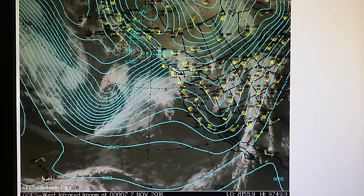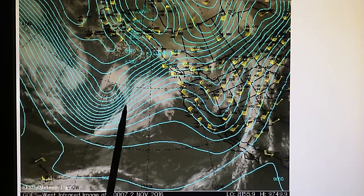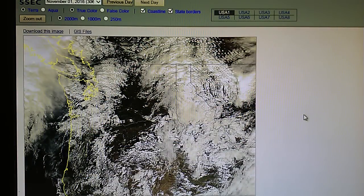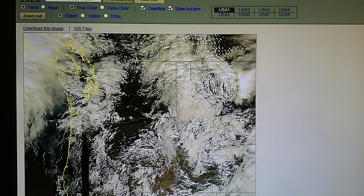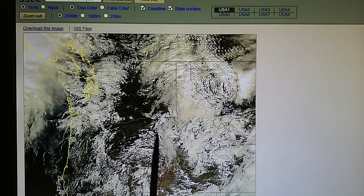At the 300 millibar level this is no longer a closed low, because of the transmitters generating right angles on the core — we can see a rectangle shape right here. Now here's the MODIS today map. Somebody brought up the northwest — there's a lot of chemtrail haze. We can see natural clouds — the brilliant white stuff — all through here, and then this haze: this is all chemtrail haze right through here.